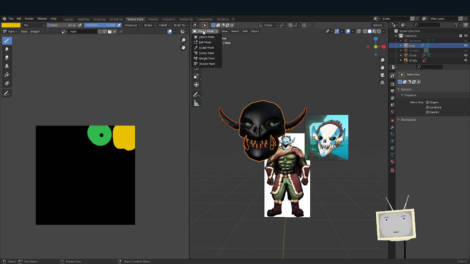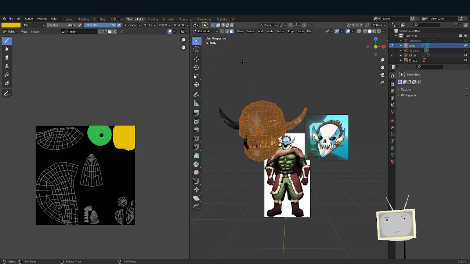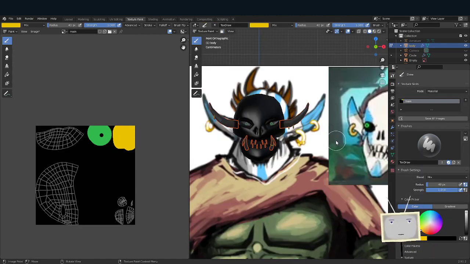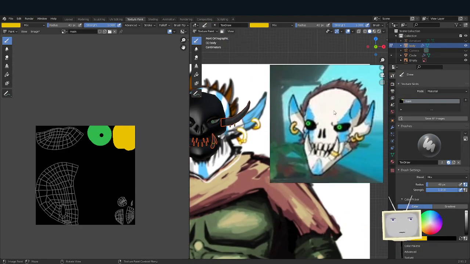So let's go over to edit mode, make sure they're all selected. Go over to texture paint, let's go to 1. Let's select that white. And let me quickly plug in the drawing tablet so that I can just quickly draw over it all. So that should make it easier and slightly faster. And maybe a bit more entertaining for myself.